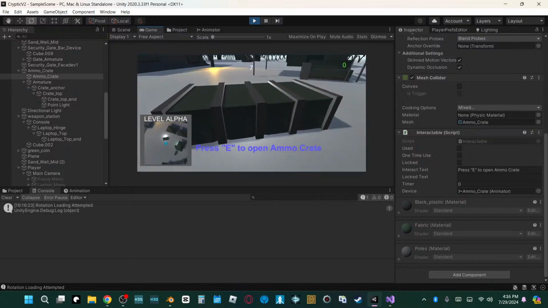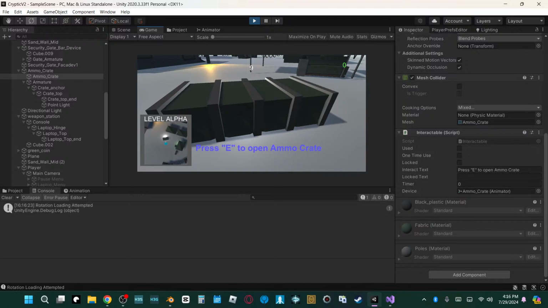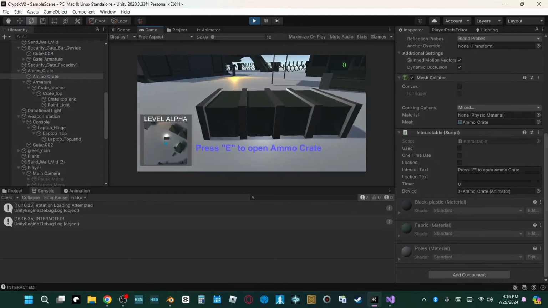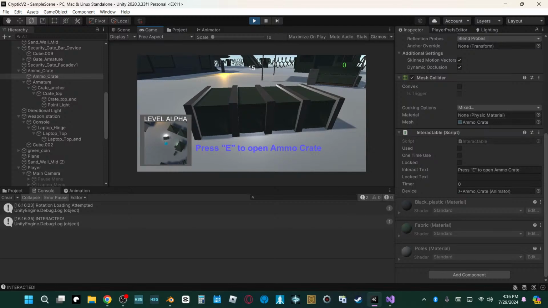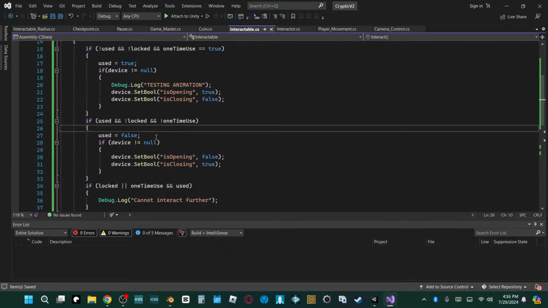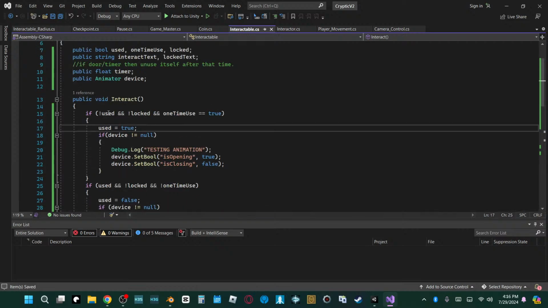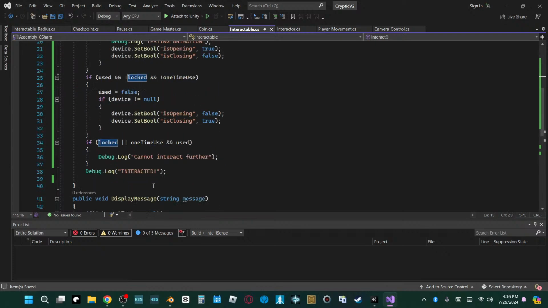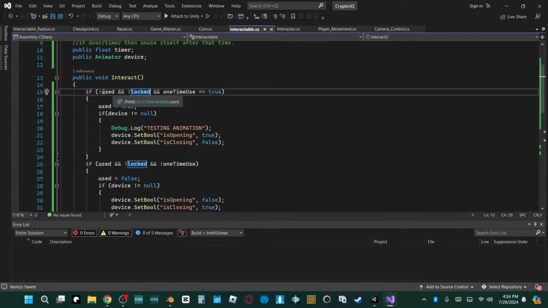So, see the ammo crate, right? E interacted, but it doesn't say that it was used, so something in here is messing it up. Because it should have said it's used. If not used, well, okay, you know what?